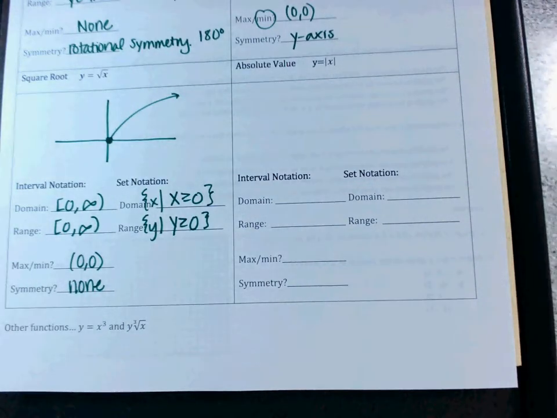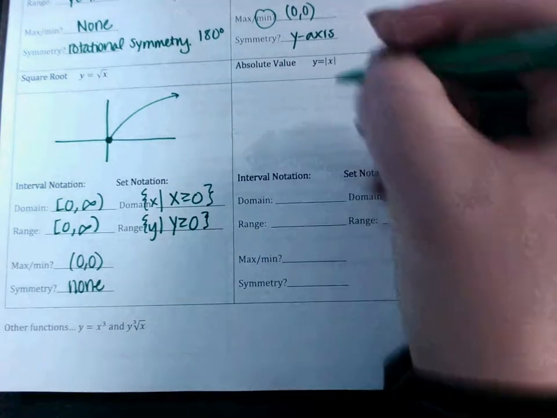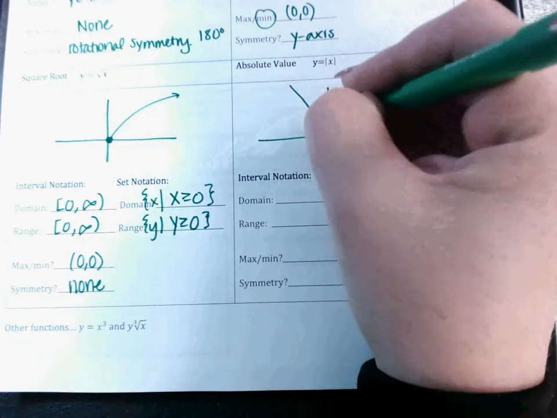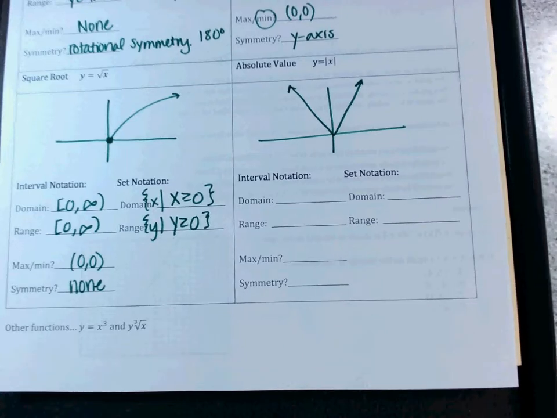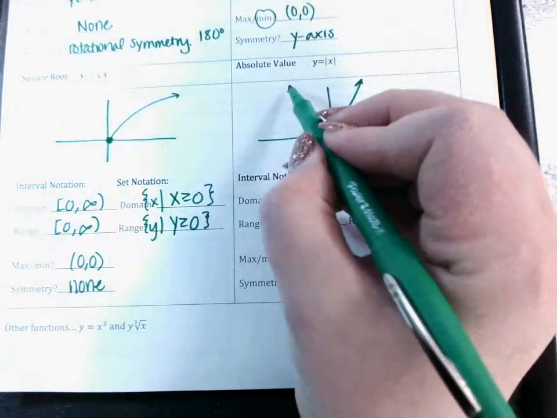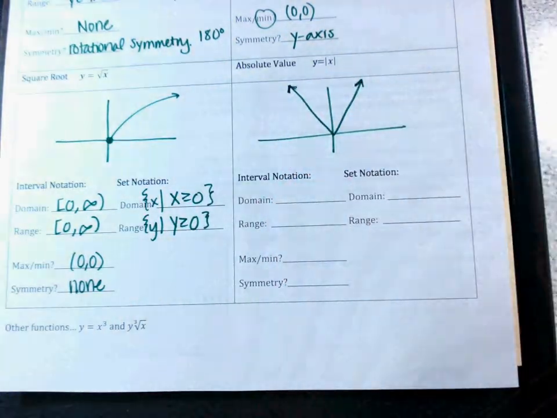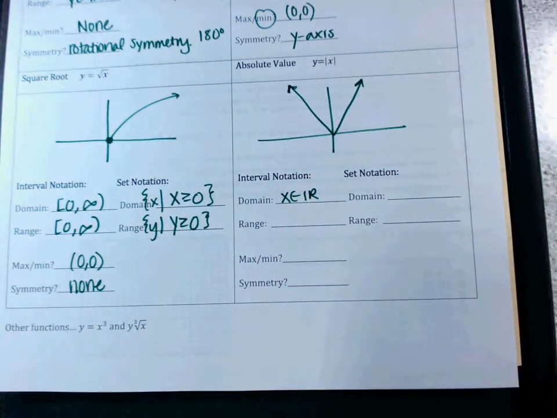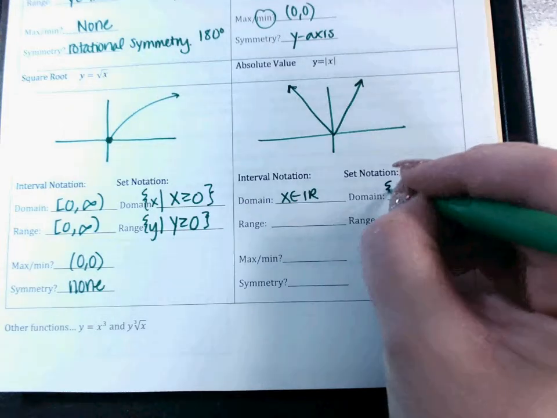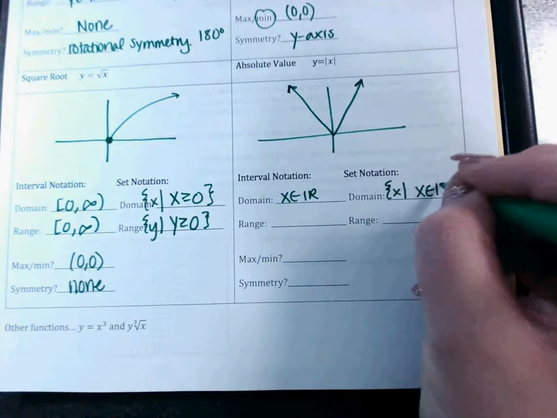Okay, last one that's on your exam is absolute value of x. What shape is absolute value? A V. Very good. So it still goes through 0, 0. Still opens up. The only difference is it comes to a point instead of being rounded like the parabola. My domain, this side goes backwards forever, this side goes forwards forever, so it'd be x within all real numbers. Remember, your set notation would be squiggle x bar, x within all real numbers.